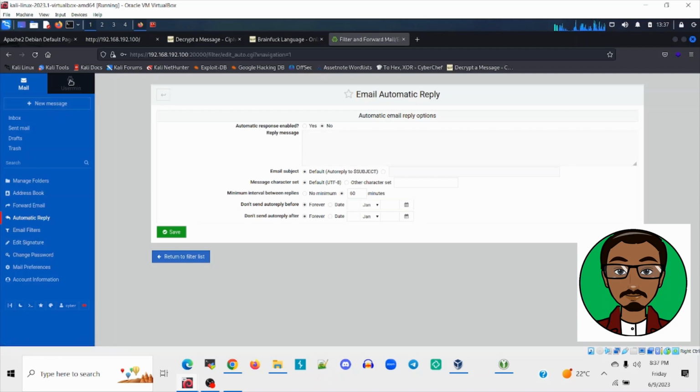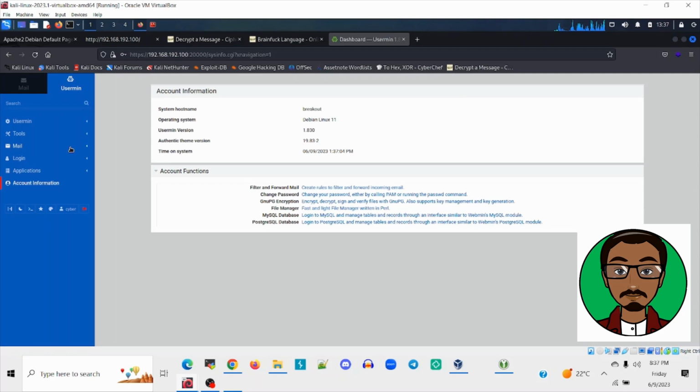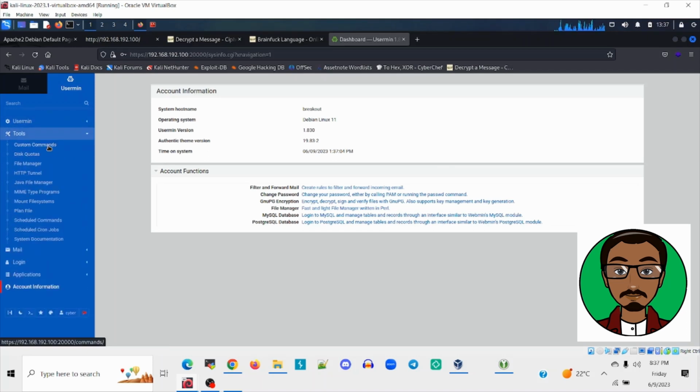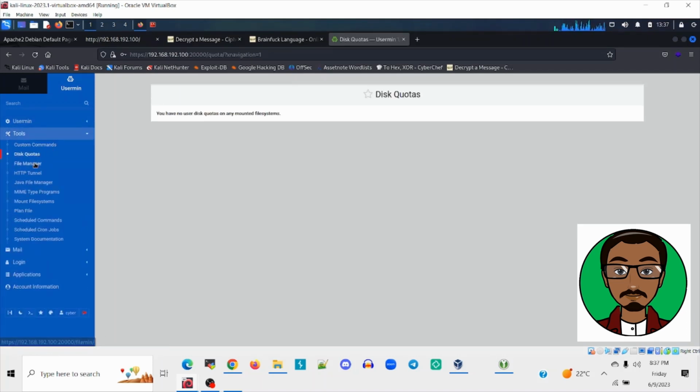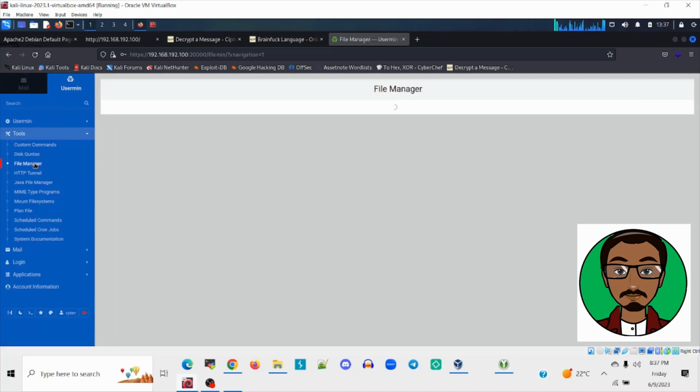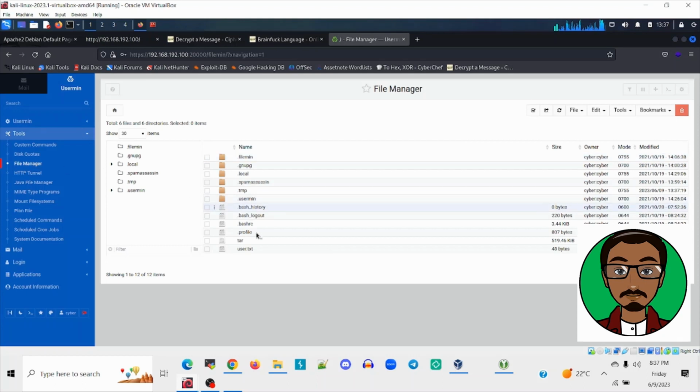So there's nothing here. Let's go to user admin. Let's see, there's nothing here. Let's go to disk quotas, file manager, and here we can see that we have obtained the first flag, which is the user.txt flag.